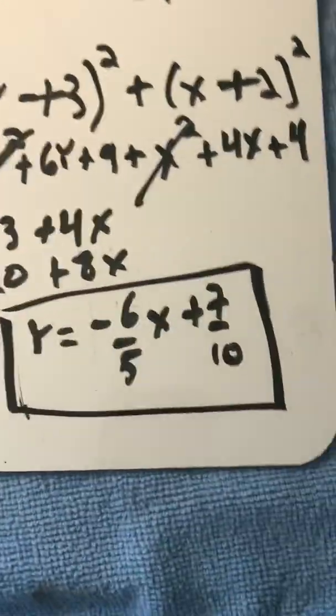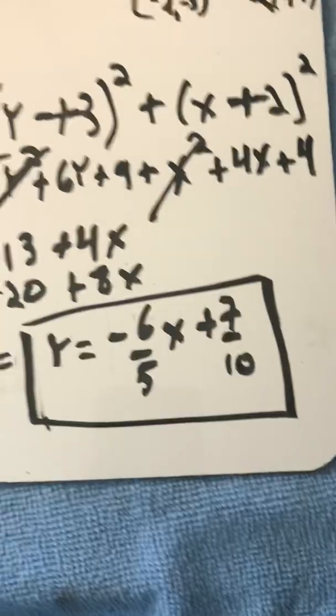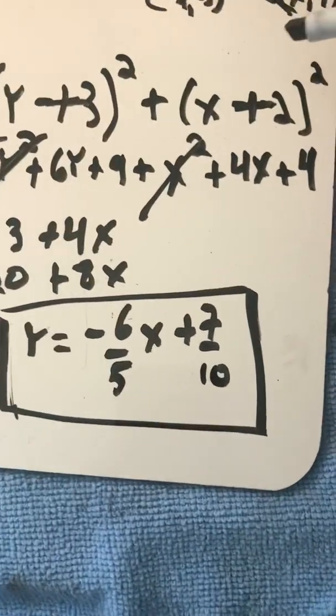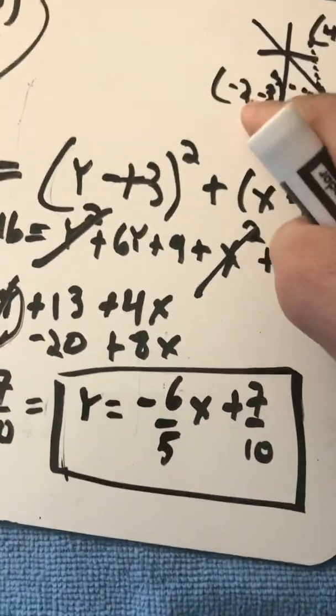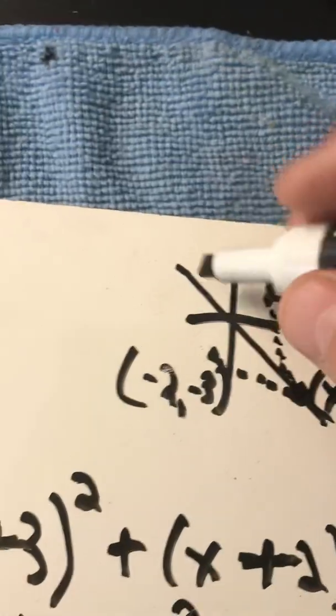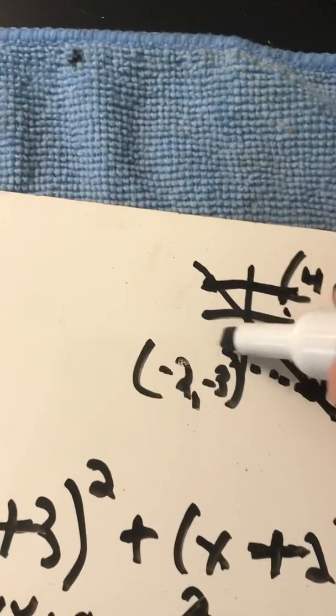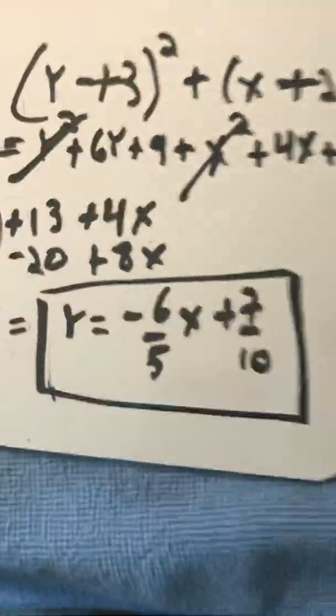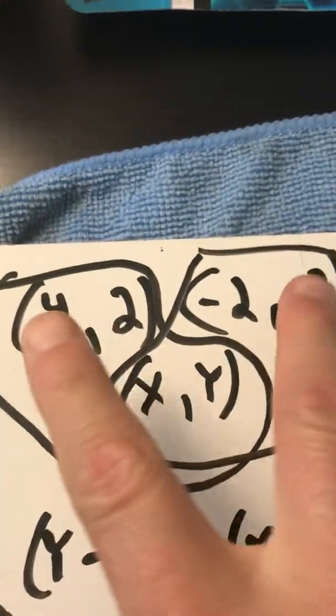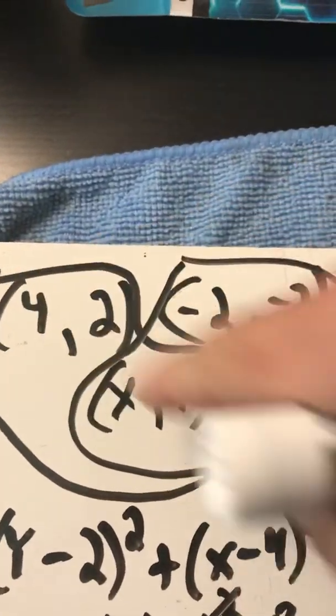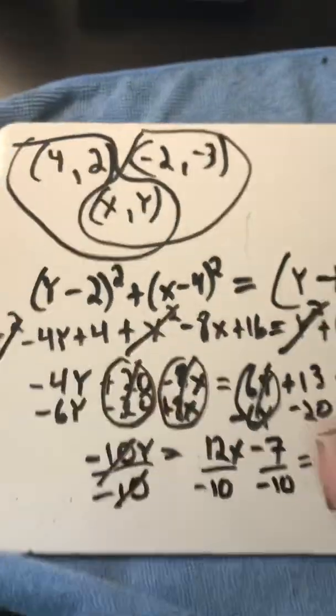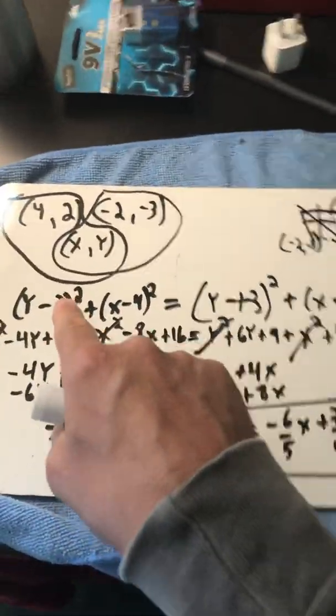This is the line, okay, that is exactly, any point on the line is exactly equal to any point, these 2 points up here. So this point, any point, whoop, exactly equal to this point here. Exactly equal. This is the line. So you pick a random point, we call it xy on the line, and then we have these 2 other points. We do the distance formula for these 2, then we do the distance formula for these 2, set them equal to each other. Then we have to FOIL them out.